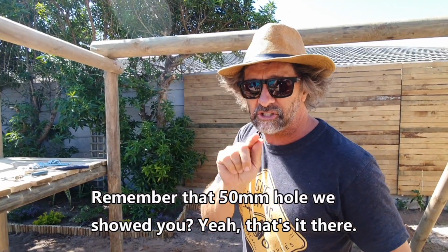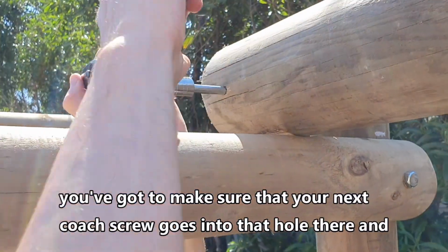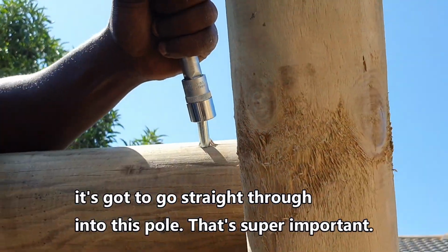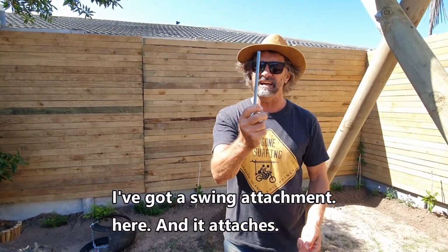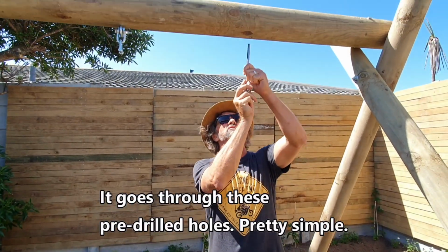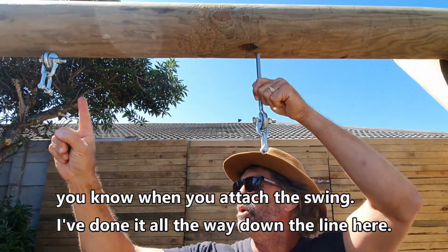Remember that 50 mil hole we showed you earlier? That's it there now. Straight on through to the upright. Once that's sorted, you've got to make sure that your next coach screw goes into that hole there, and it's got to go straight through into this pole. That's super important. I've got a swing attachment here, and it attaches to a swing. It goes through these pre-drilled holes. Pretty simple. Just make sure it's facing in the right direction for when you attach the swing. I've done it all the way down the line here.